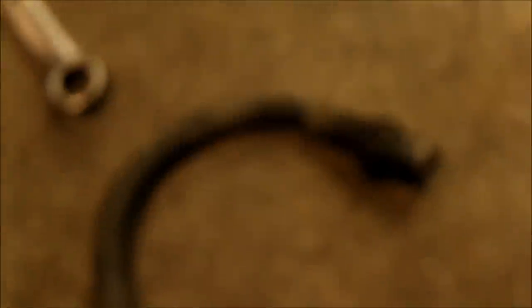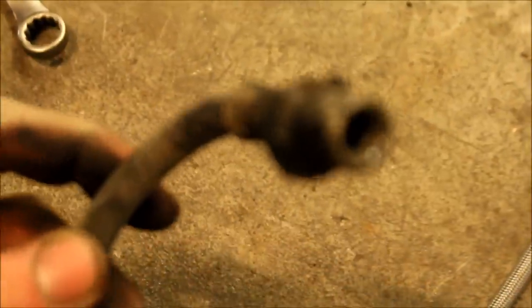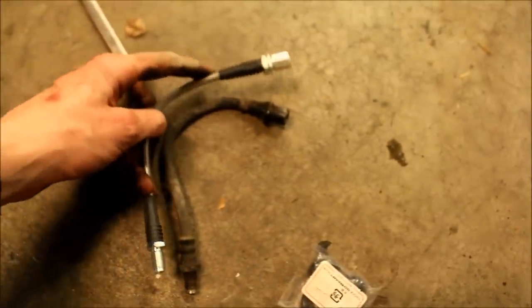I really wish my coilovers didn't take so long to get here. All I need to do is bleed the brakes. I rebuilt the rear calipers, and with the car I got four Brembo rotors — the rears are drilled, and the fronts are drilled and slotted. Normally I'm not a fan of that, but they came with the car, so whatever. Just doing the brake lines right now — the old ones were terrible. I almost messed up the brake lines by not using a flare wrench, but luckily they came off. Had to use a little heat to break them loose, and yeah, those old ones are toast. Upgrading to braided steel lines.